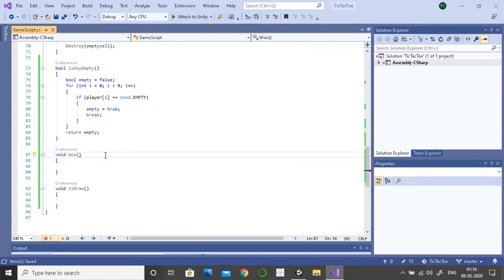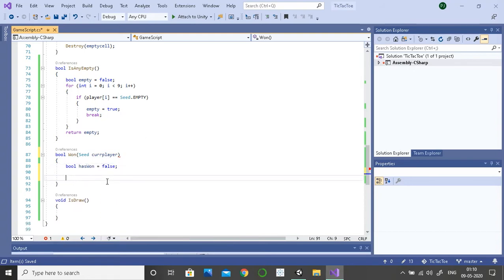Okay, so let's write the win condition here. So we will take an input player. Okay, let me check if player is already there. I can say current player. Yeah, we will be checking which player is currently playing and whether it has won or not. Okay, so we will also be returning a bool type object, which is if won, true, otherwise false, right? So let me also create a bool object here, has won. By default it will be false.